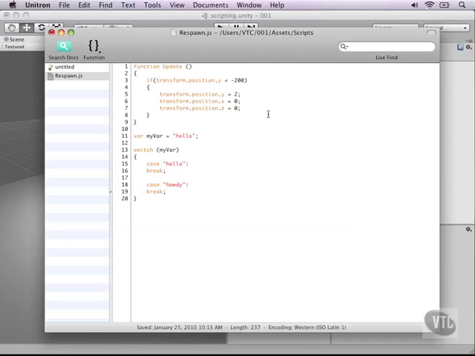Instead of having to type the myvar equals all the time, I just say case it is hello. So in case it is hello, all the code that I need will be in between here and break. And break basically closes it just like accolades would in an if statement. Now I can add more case and break, and of course I can add as many as I want. So as you can see, a switch statement is a lot cleaner and nicer than multiple if statements would be.